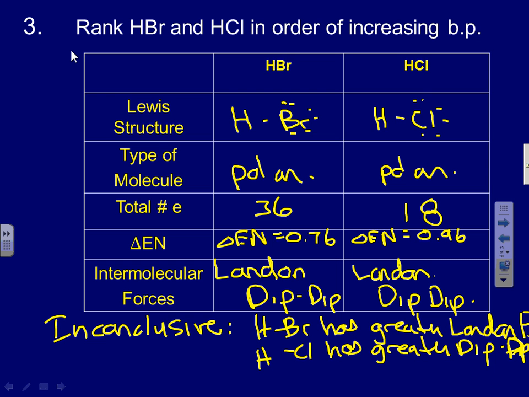Yep. I'd give you part marks, you bet. But then I would have said, hey, but what about the London forces? So if the whole table was, say, out of maybe a half mark each, 1, 2, 3, 4, 5, or something like that, and then I gave you, say, 3 marks for the argument, you'd likely lose 1.5 for missing the other half of the argument, right? You see what I mean? So it wouldn't be a total catastrophe. It would be, oh, you should have also looked at the electrons as well.